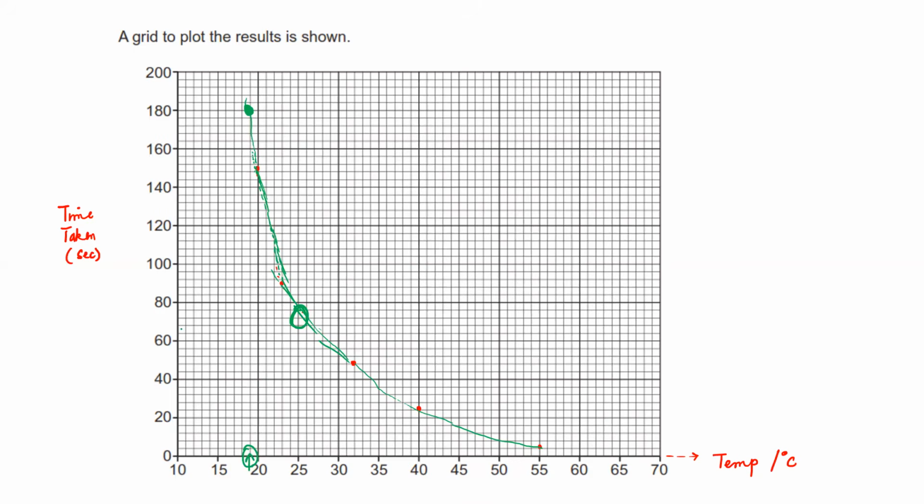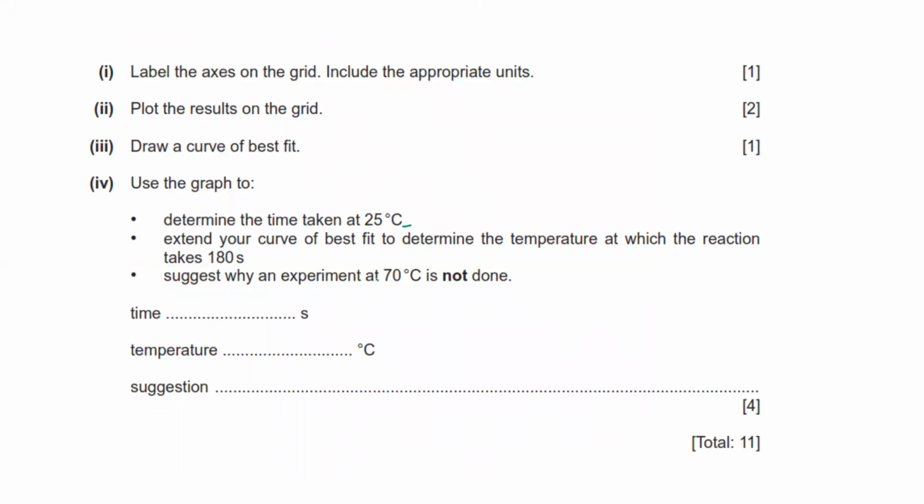So this is 1 2 3, 1 2 3. So almost at the third point we will be having this cut, or you can say between 3 and 4. So it will be something between 72 and 76 degrees centigrade for 25. So let's see, just the time, determine the time taken at 25 degrees centigrade. So it would be 72 degrees centigrade for me, and again, it's the same as is given in the marking scheme.